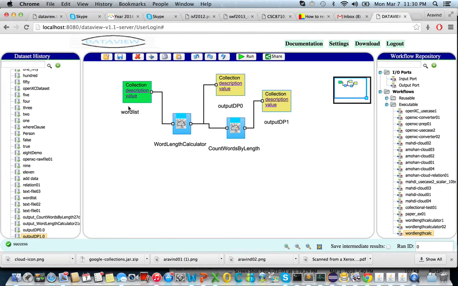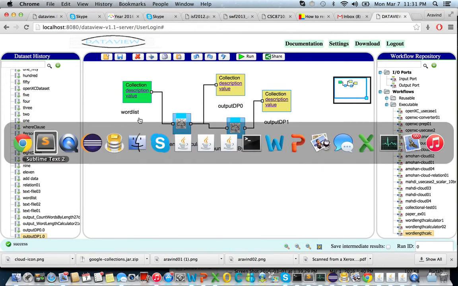The input here is a collection, called the word list, and it's connected to the first task, which is word length calculator. I will show you the input of the C workflow.